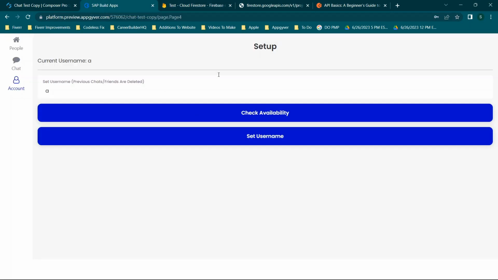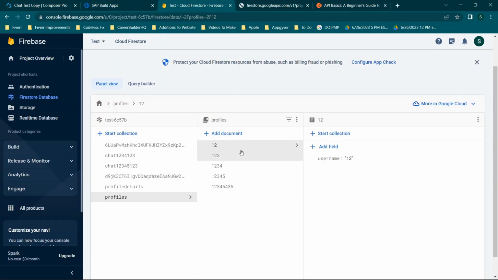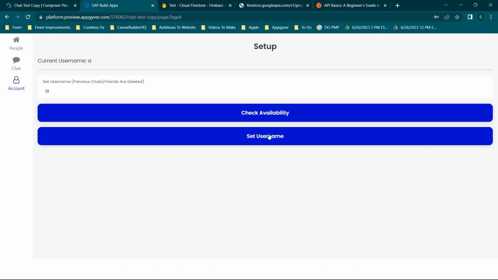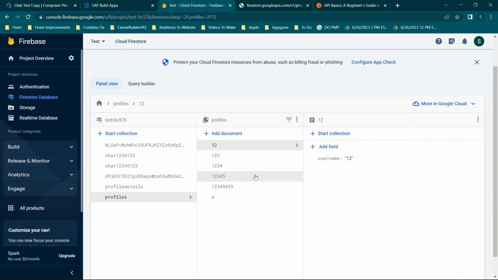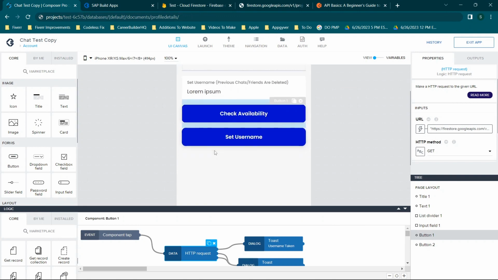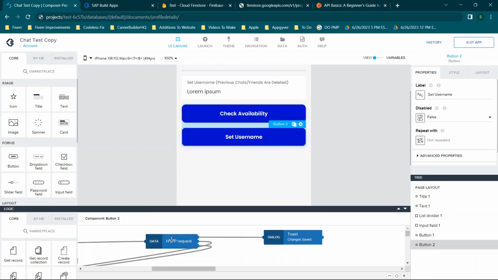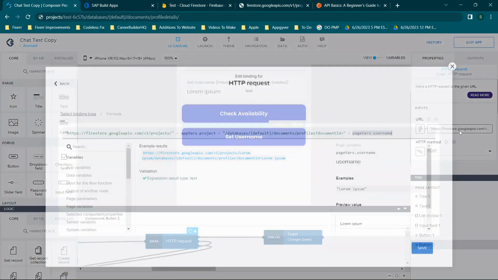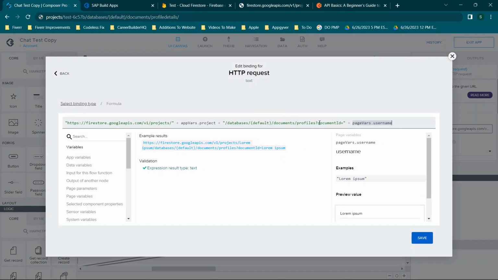So now what we're going to do is called a post. So we'll bounce back and forth between windows just so you can see the document appear pretty quickly. So we're going to click set and jump over here, and you saw it blinked pretty quickly. And then we have the document. So let's go over to our set username and we'll check the logic. So we're posting to the exact same URL with one modification. We're adding in this part here.